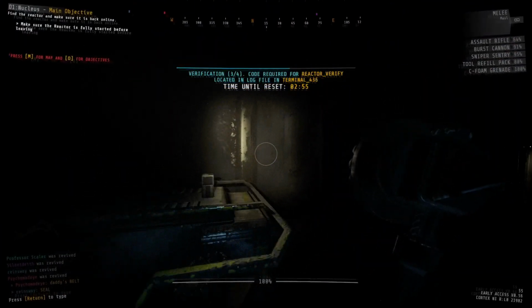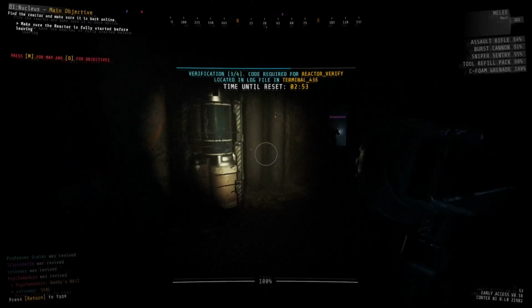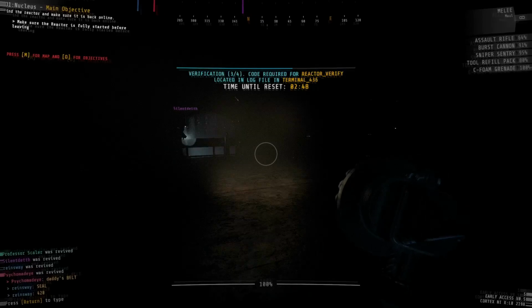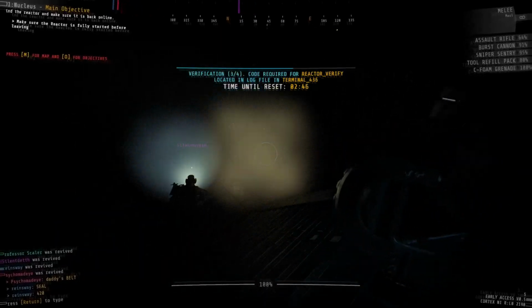Other than just the chargers and the pitch black darkness of the zone, this one's not too deadly to deal with, so once you get the code, you can head back, put it into the reactor terminal, and now you can get to work on the 4th wave of enemies.